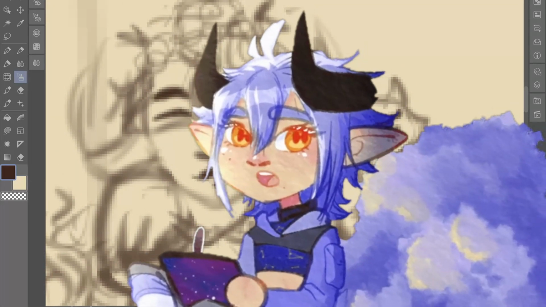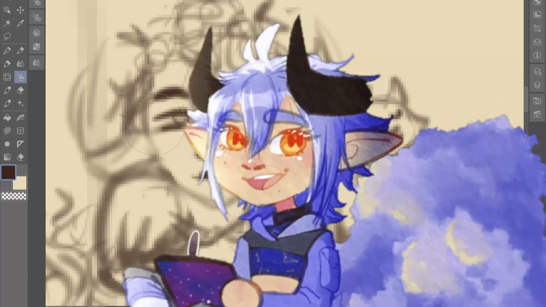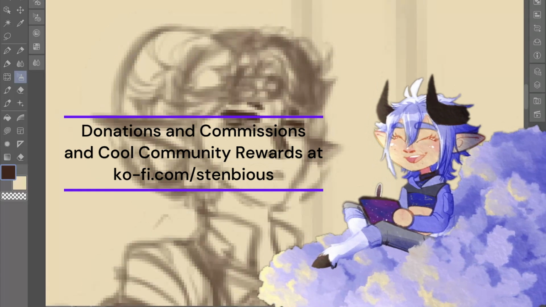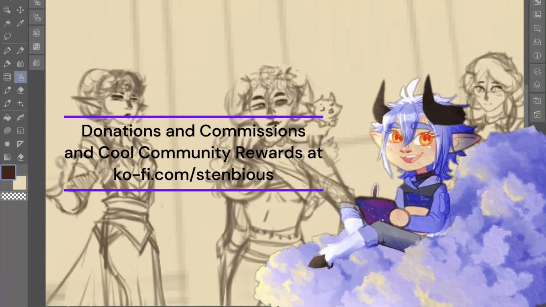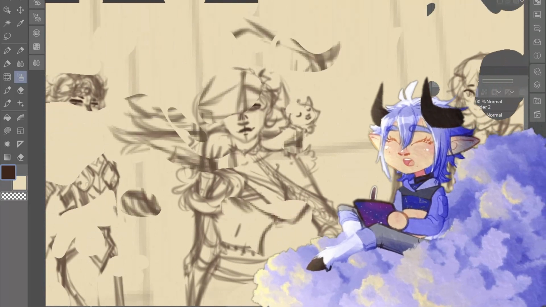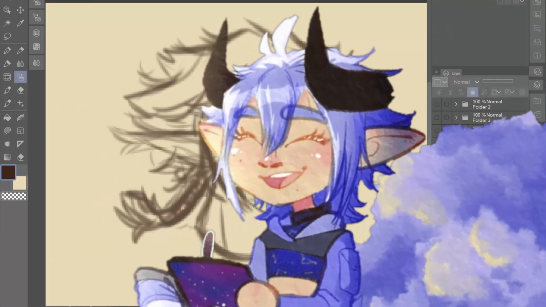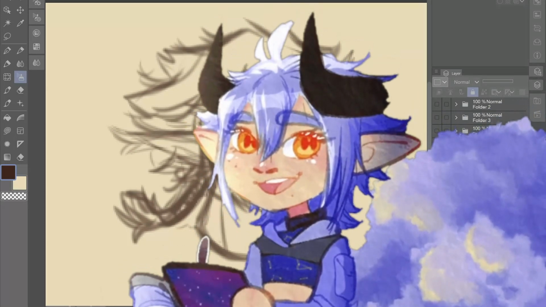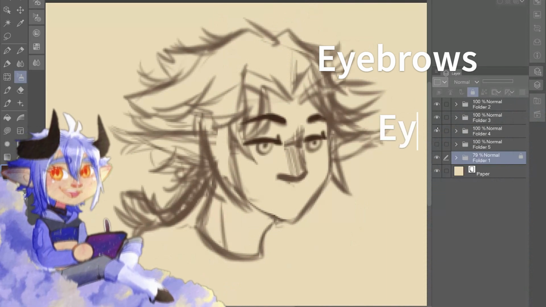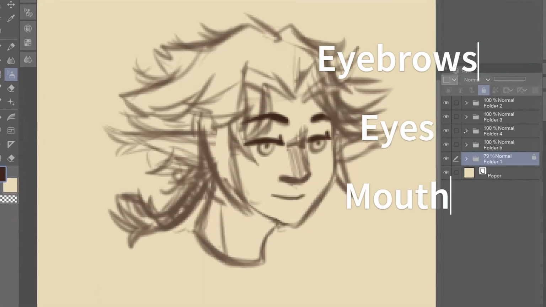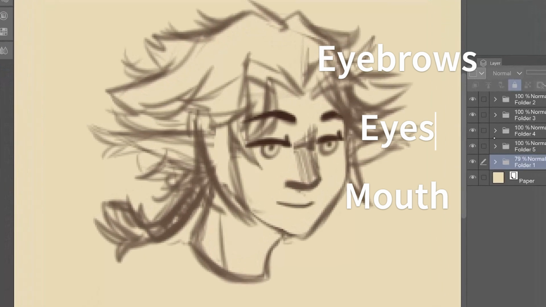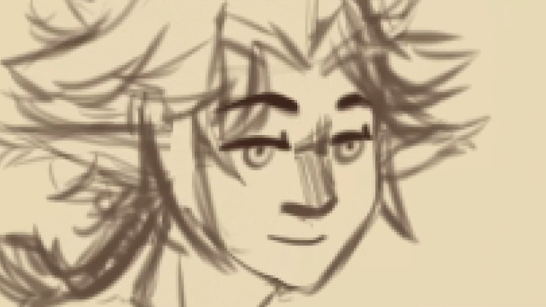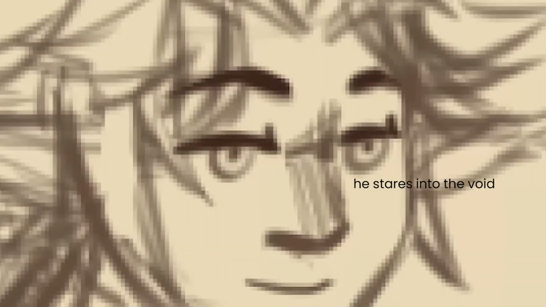We're gonna go ahead and get right into this today, because a couple months ago I also did another poll on my Ko-fi, if you check that out, where we decided this tutorial was going to be about drawing expressions. Now, when we're talking facial expressions, we're really focusing in on a few key features of the face. And that is going to be your eyebrows, the eyes, and the mouth. These are the three most important things on a face. So we're going to move step by step and see how changing each of these individual things can really switch up the entire expression that you're conveying in your character.